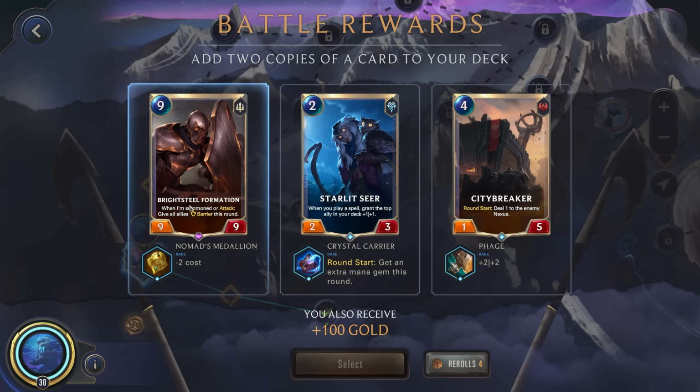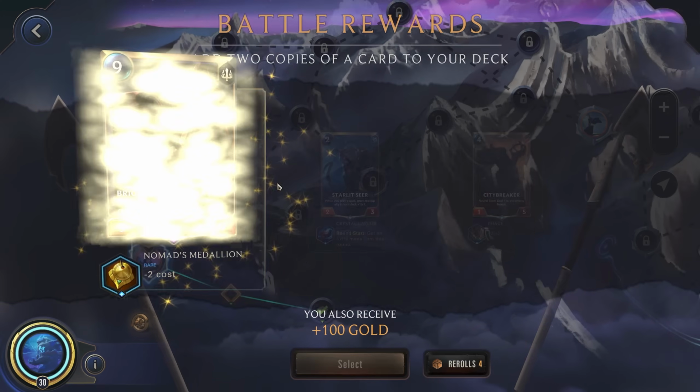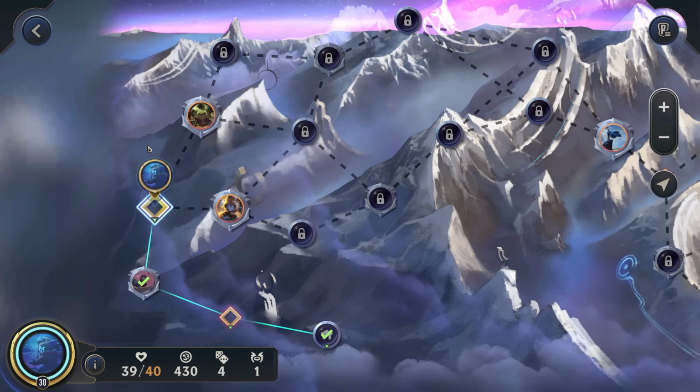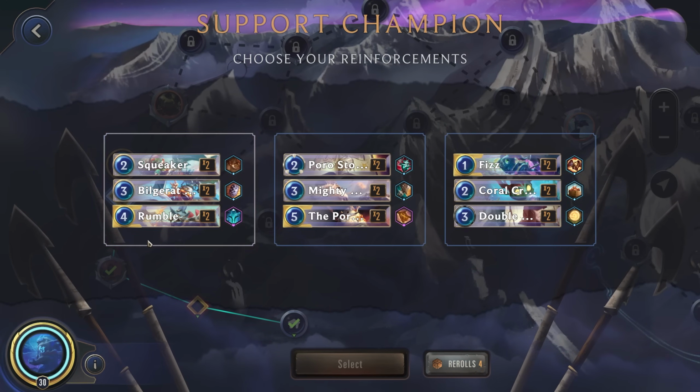All right, so we could go for the Bright Steel formation, as this would be Titanic. It's going down to a 7 cost. Sure, this will be all right. It's always good to get a couple more Titanic units.